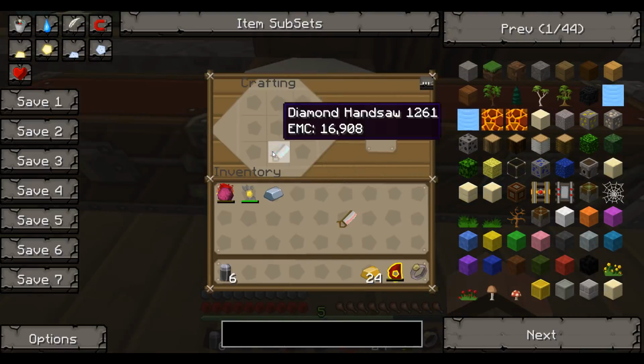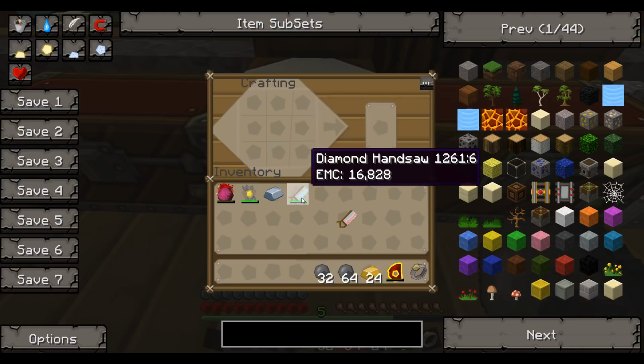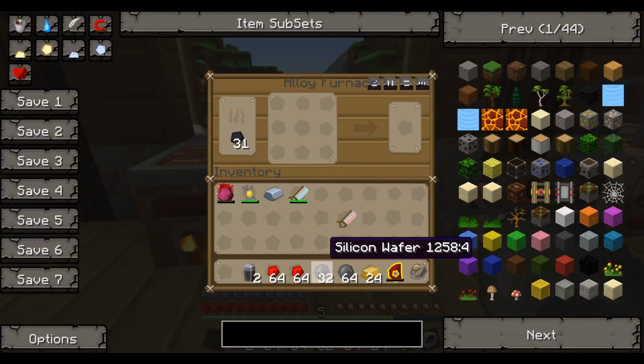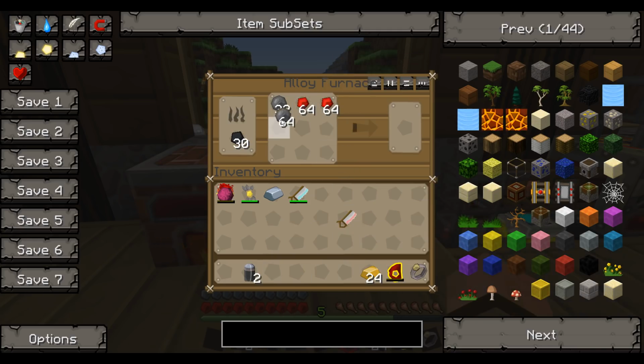Diamond handsaw. Now we should be able to cut this stuff up. Hey, look! A whole load of silicon wafers. Perfect. Now I just need to grab a bit of redstone and cook that in the alloy furnace now that we are done making this stuff. See how well this works for me. Perfect. Okay, we'll just do this.